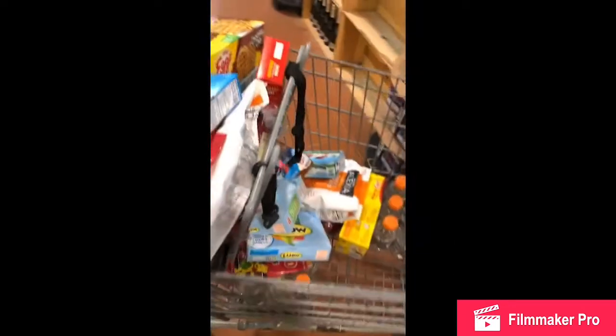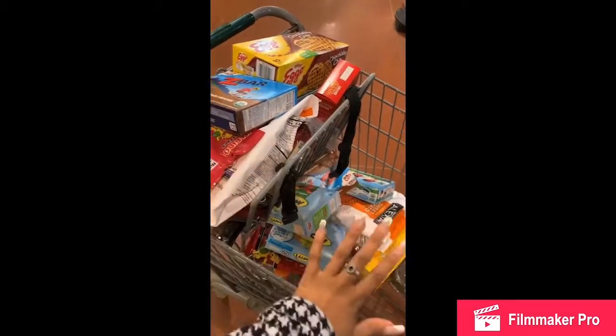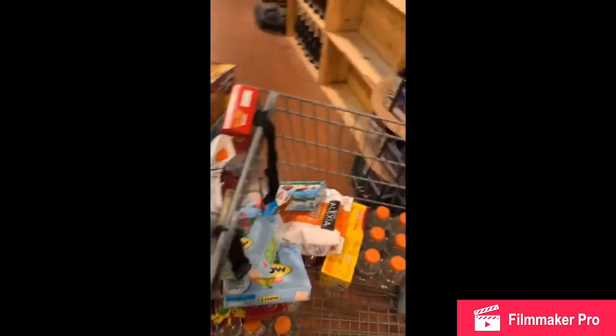Okay, so now we have finished up our full service shopping, and this is all what the customer got. So it's 2 separate orders, customer A, customer B. I might have gotten them mixed up a little bit, but like I said, I think it might be the same person, but they both got 2 of the same thing. So either way, I'm fine. All right, we're getting ready to head to the cash register.